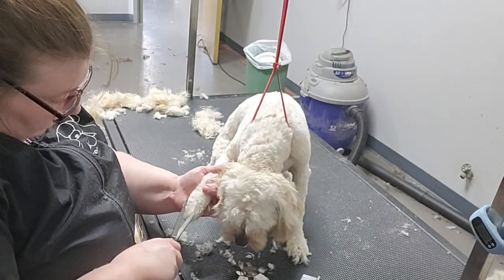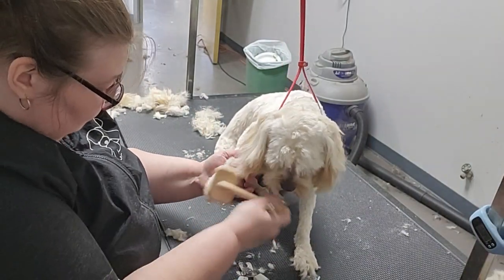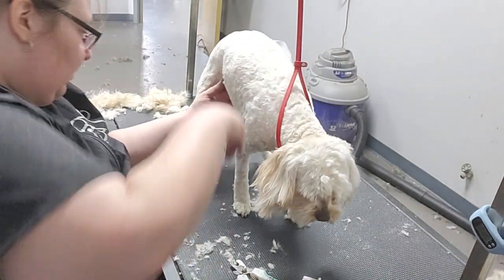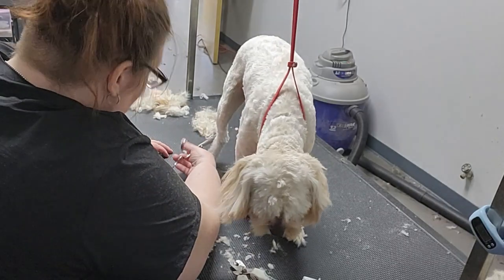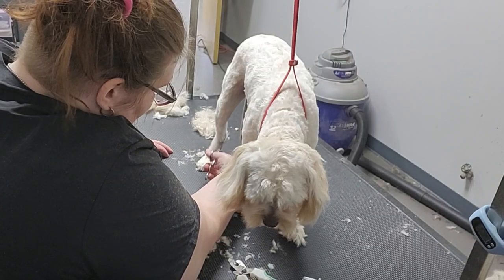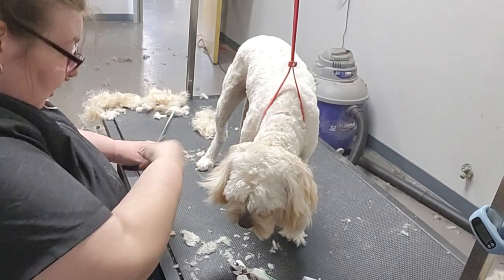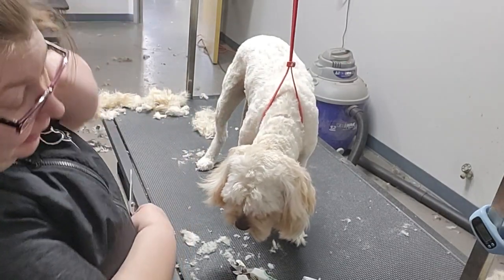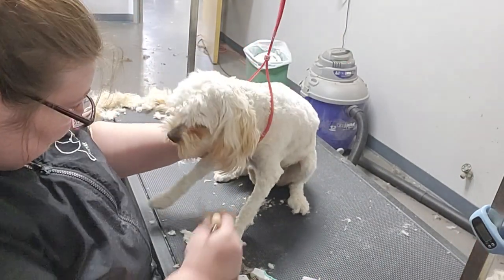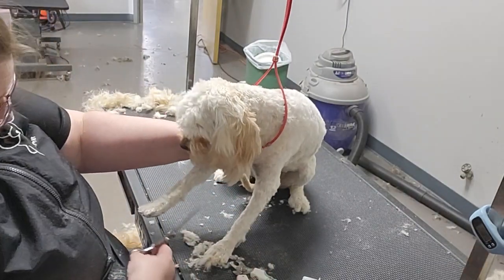It only takes one person to have a bad groom done by you, and they tell one person, and that person tells another when they're asking, "Oh, where do you get your dog groomed?" Now, if your dog looks great, then that's another reason why you want to make sure your dogs look good. "Oh, that dog looks good. I saw so-and-so walking down the street the other day. I want to get my dog groomed by that groomer." That's how you build up your business. That's how you build up your clientele.